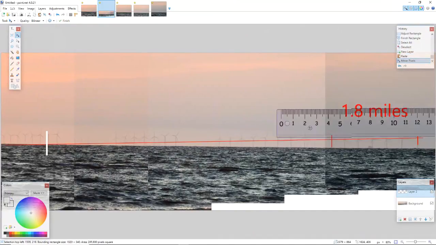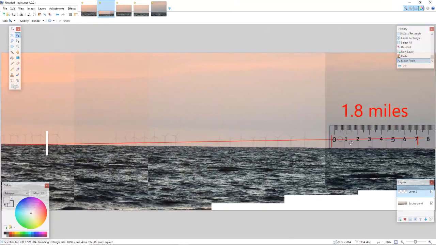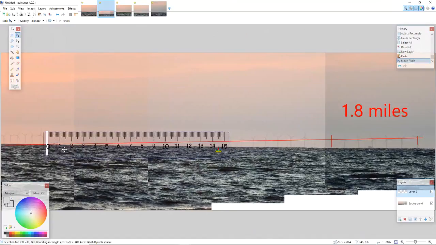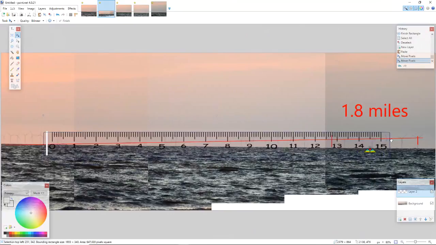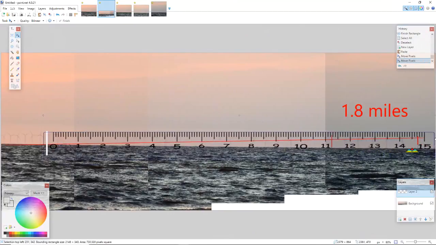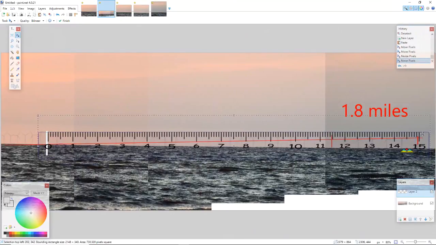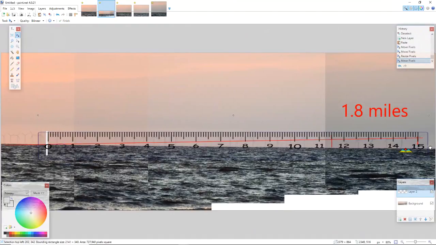So now we need to figure out if that's 1.8 miles. Actually, I better extend it from the terminator line there. Cross. Keep going, keep going. Needs to be budged over a bit now. It's almost perfect.